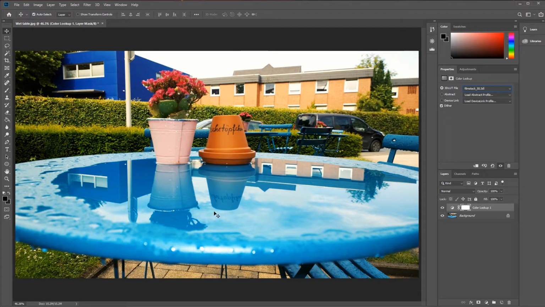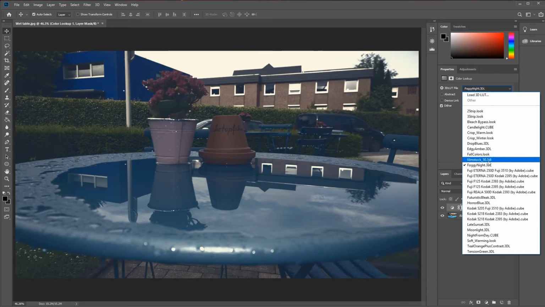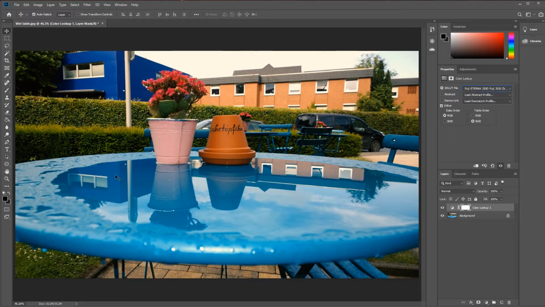Now the film stock tries to emulate the look of traditional film. So if you were a traditional camera person many years ago, you will have been using traditional film that gave this very high contrast kind of look to your images. This can emulate that. Foggy night. Okay, I quite like this one. This would be a great start for a really good photograph. And for some people that might actually be enough.